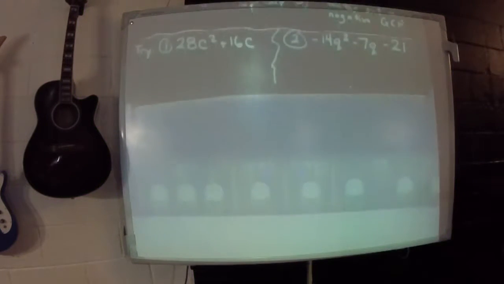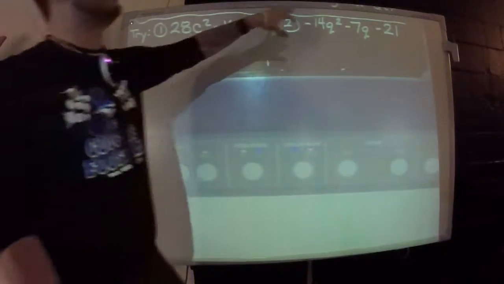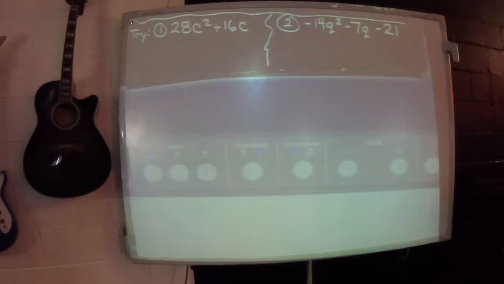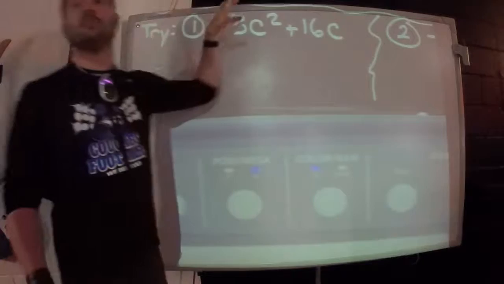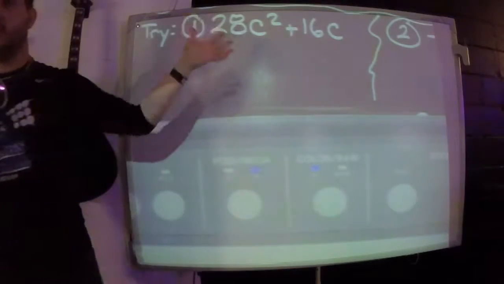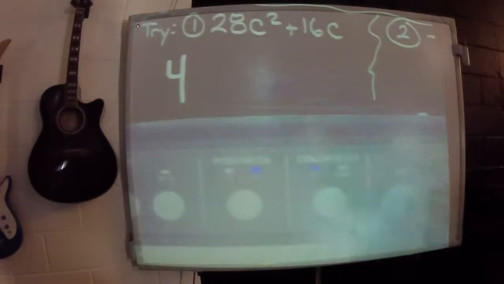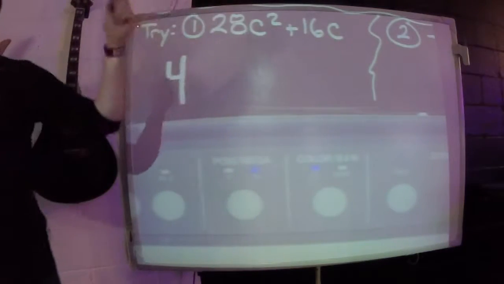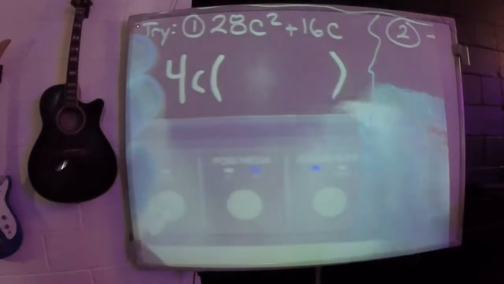All right, to end it, take a minute, and let's look at both of these. Here's a binomial, here's a trinomial. See if we can figure out the GCF and factor it. All right, now, what's the biggest number I can divide both of these by? 4. I can divide them both by 2, that's okay, but that's not the greatest. 4 is. Before I put my parentheses, check: do they both have the letter C? Yes. So put a C, and then let's put the parentheses here.